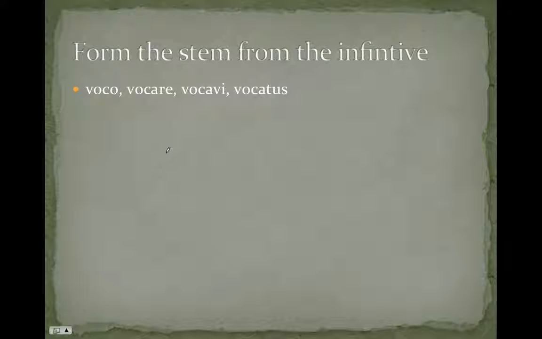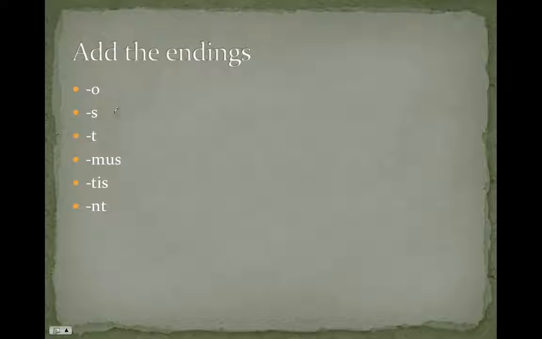Now what we're going to start with is to form the stem from the infinitive. And this stem is going to appear in just about every form of the present active system that we use of the first conjugation. And the stem is going to be formed from the infinitive by dropping off the RE. Right, so in our verb amo, amare, we get ama. So this stem is going to be seen in almost every form that we can produce in the present, imperfect, and future. So we're going to take that stem and we're going to add the endings.